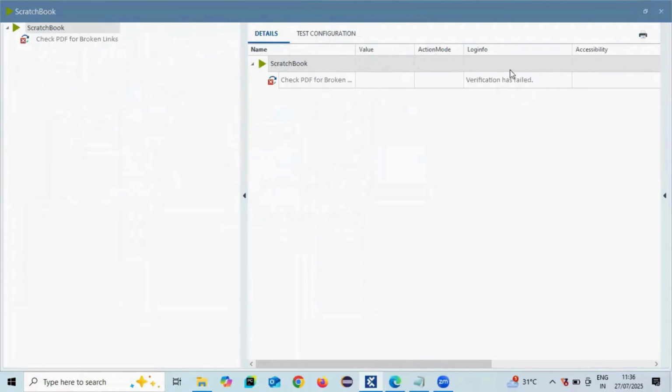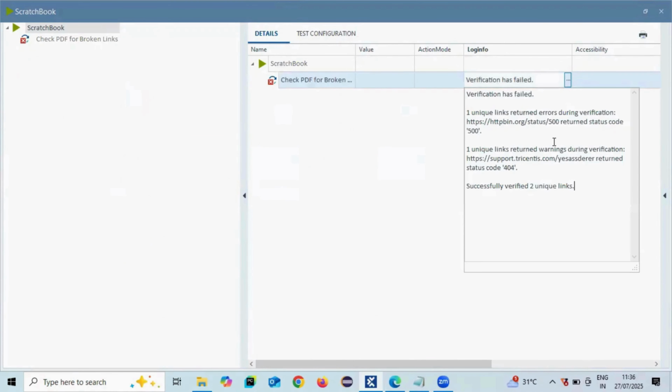I'm checking the log now. You can see here, the error is shown only for the 500 error, and for the 404 it is showing as a warning because it is skipped, because we are saying it has to ignore the error. It is written as a warning here, while the 500 is written as an error here.